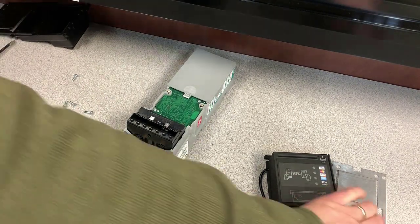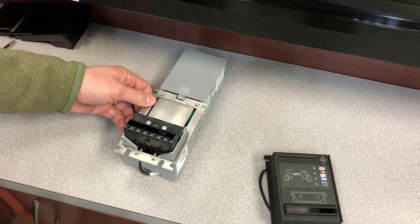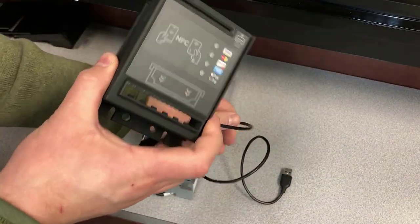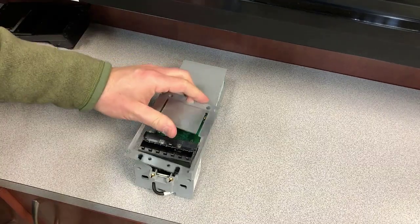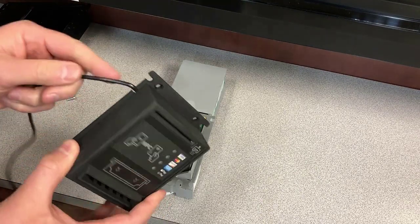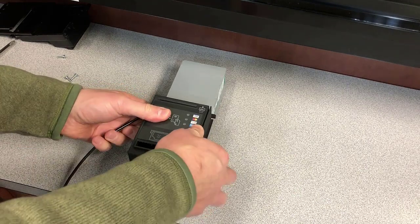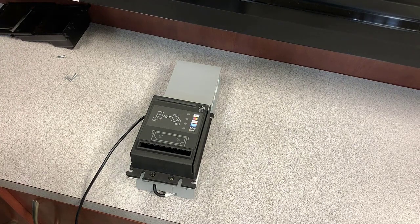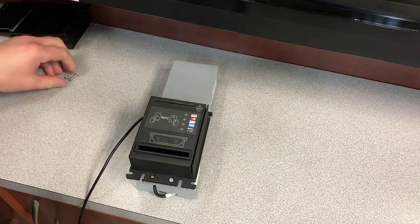Then take your new EMV bezel and the mounting plate that came with it. Slide the mounting plate on first, and then take the new EMV bezel. The little USB cable is aligned with the mounting notch on the side. Slide that over where the old bezel was, and then using the same screws that came out to hold the original bezel in place, go ahead and install those screws to hold the new bezel in place.